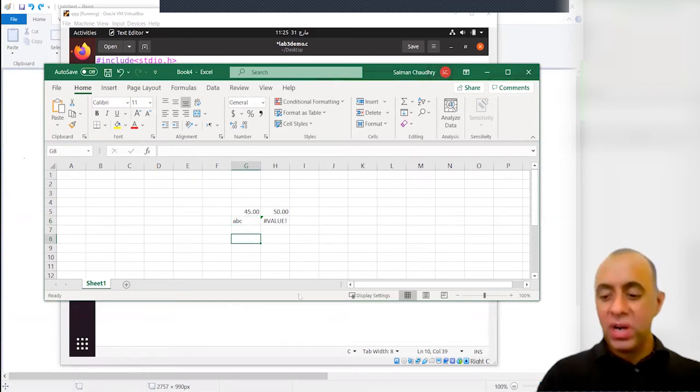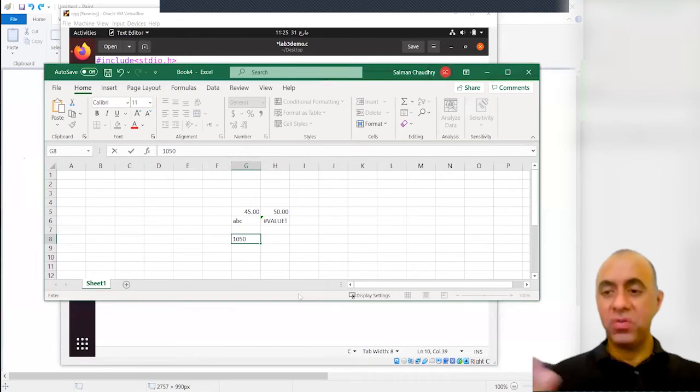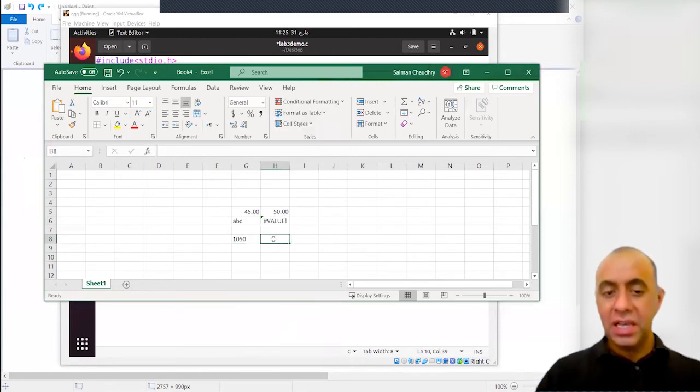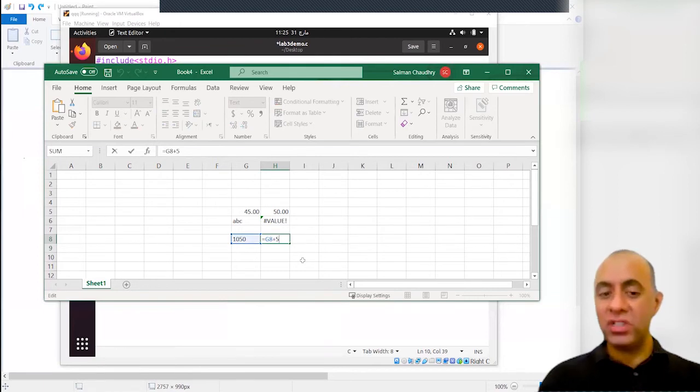What if I wanted to add a value of 1050 and we wanted to add 5 to this, but instead of saving it as a number, I have saved it as a text. And then I run the same formula on it like this. It still performs the formula. It doesn't give me an error, even though I forced the cell that contained the value 1050 to have a type of text, which is a string type.